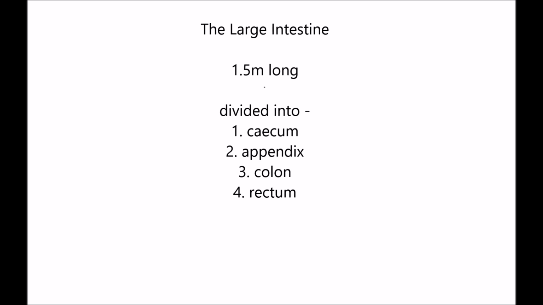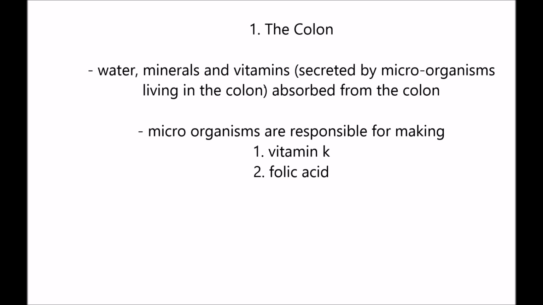The large intestine. This is 1.5 metres long. It is divided into the cecum, the appendix, the colon and the rectum. The colon. Water and minerals and vitamins, which are secreted by microorganisms living in the colon, are absorbed from the colon. The microorganisms that secrete the vitamins are also responsible for making vitamin K and folic acid.